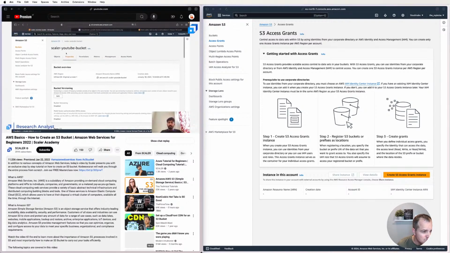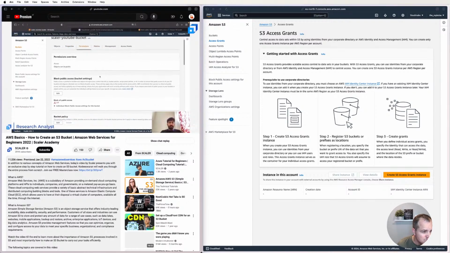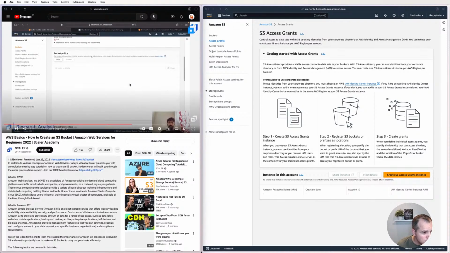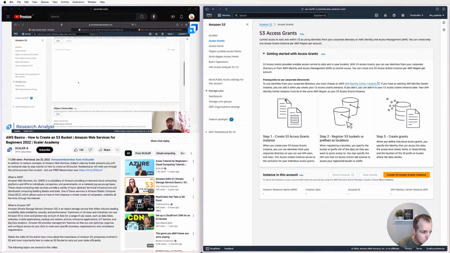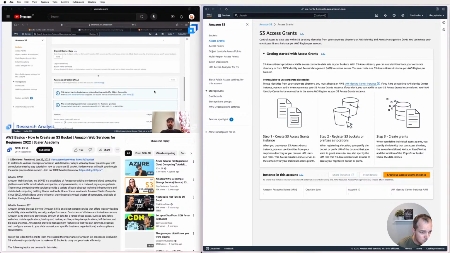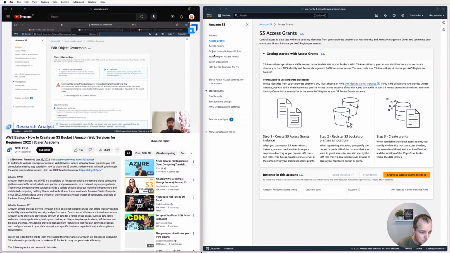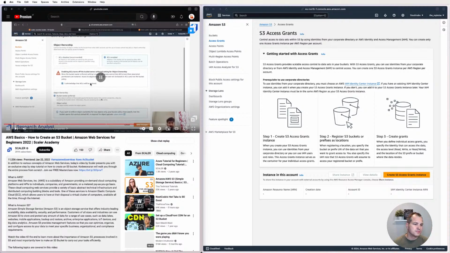Yeah, so we basically made this public access, right? So one more thing we'll have to do is coming down. The object ownership is basically bucket owner enforced. That basically means what I decide, I can just add that to the policy here and that will work. So if you want anybody to do it, you can create an ACL. So I'm going to enable an ACL. I acknowledge that ACLs will be restored.